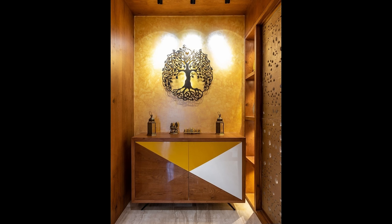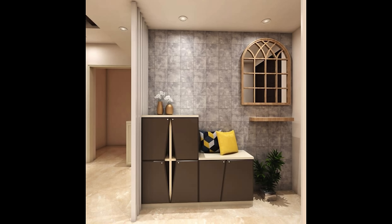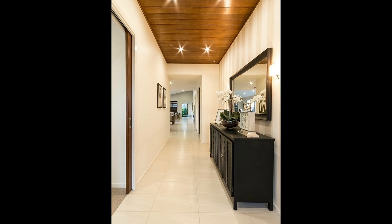Number fourteen: work from the ground up. If there is one item that can instantly transform the look of your foyer, it's an antique rug. Worn traditional rugs have a certain texture and dimension that's hard to duplicate, particularly in foyers with white walls and simple architecture. Style the rug with lush greenery for the complete look and choose natural finishes for other elements in the space, like these wooden closet doors. Quick tip: after choosing your rug, take the design a step further by painting the inside of your front door to complement its brighter accent colors.